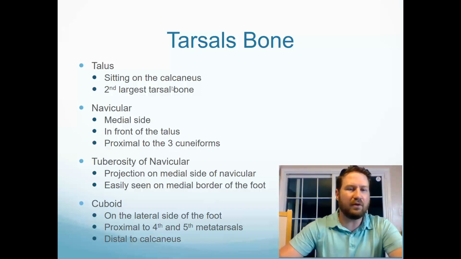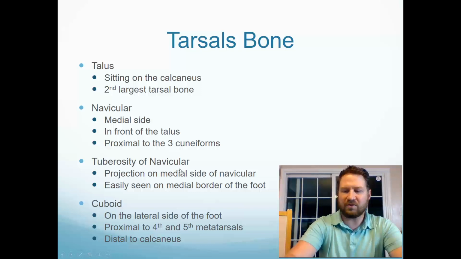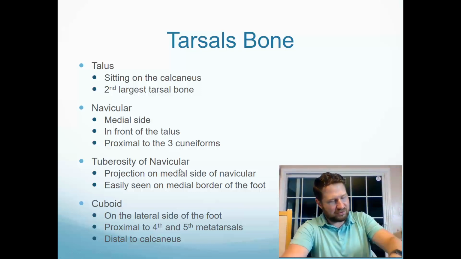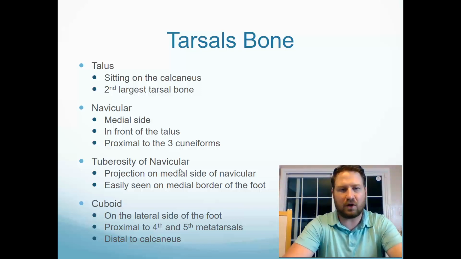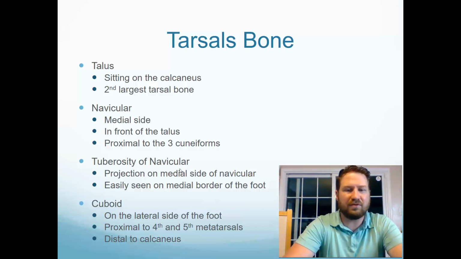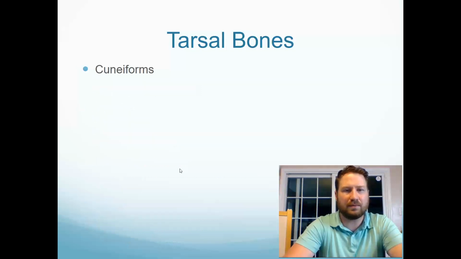If you have super flat feet, okay, there are times when I've seen people's navicular sitting flat on the ground because they're so far pronated. That navicular, which is usually at the apex of your arch, is just sitting on the ground. Okay? And then our cuboid, which is on the lateral side of the foot, is proximal to the 4th and 5th metatarsals, and that's going to articulate with the calcaneus as well.